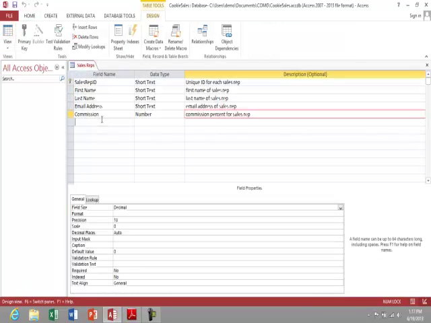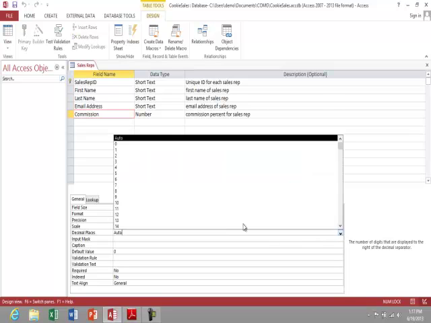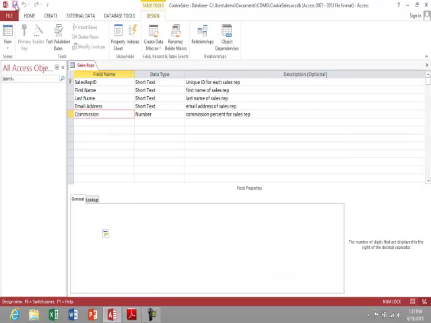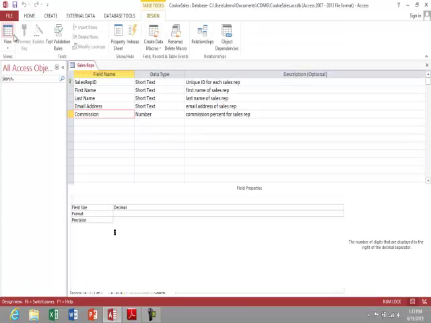So I'll click back on design, and I'm going to go to my number. In decimal places, I'm going to select 2. Save, and go back to my design view. Try that again. Still didn't work. Go back to design view.